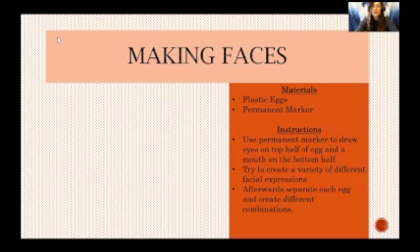But before we start drawing, I would like you to grab your list and look at the first feeling that you wrote down. I would then like you to read it aloud and think about what type of facial expression would best represent that feeling. So what would the eyes look like? What about the mouth? Once you have a good idea for what that feeling looks like, I would like you to take your marker and try to draw it onto the plastic egg. Make sure to draw the eyes on the top half and a mouth on the bottom half. They should look similar to the picture that I'm about to show you on the left side of the screen.